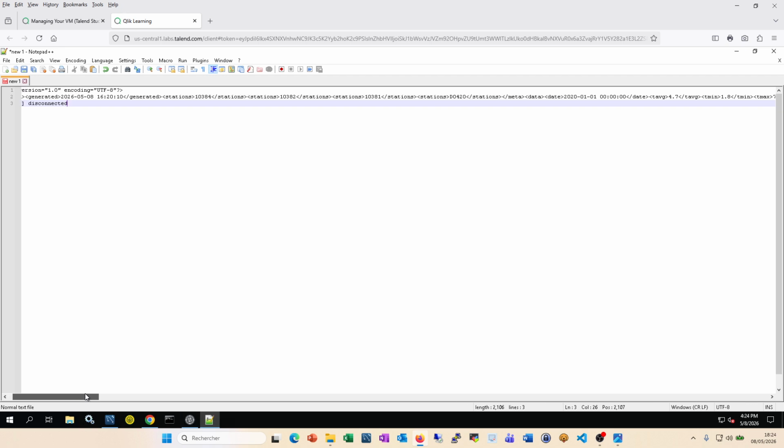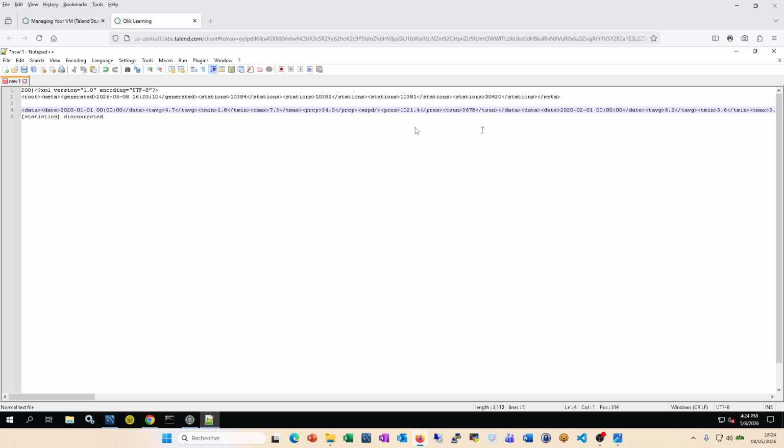I'm going to show you the loop. You see here we have the station, with an opening bracket and a closing bracket, opening and closing, and so on. You also have the data bracket. This is what is interesting for us.